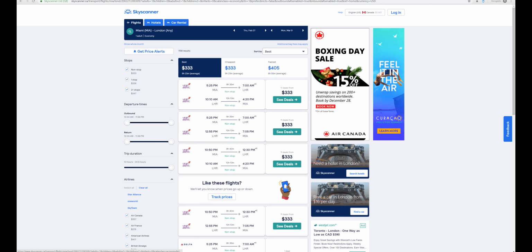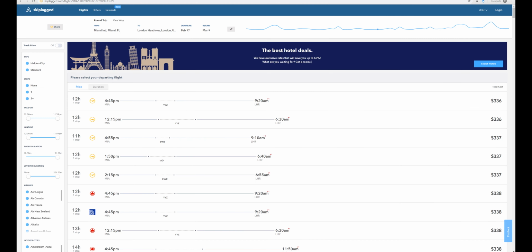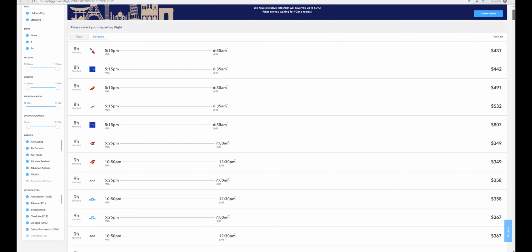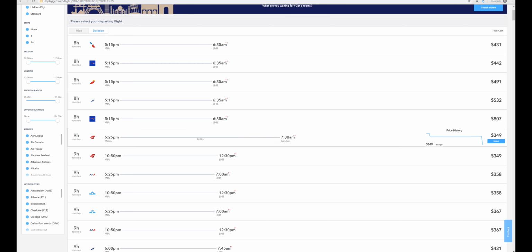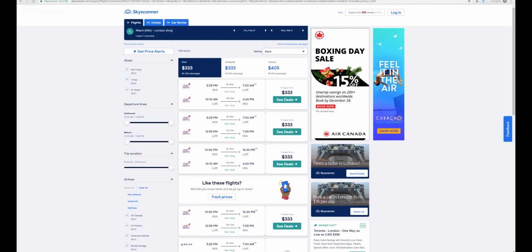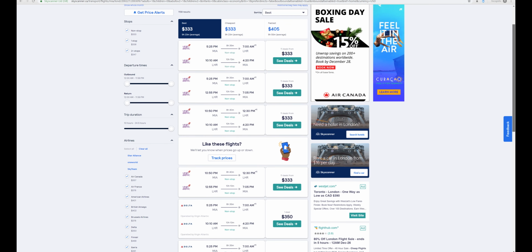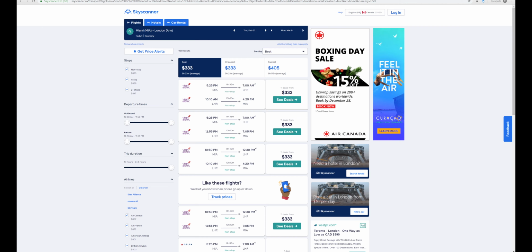So even though we found something pretty cheap here, just to double check, we're going to go on to Skyscanner because sometimes one has deals that the other doesn't. Here we're finding a non-stop flight, so it's about $17 cheaper. I believe I'm looking at the price here correctly. So in this instance, even though Skyscanner doesn't give you as much information as far as the graph, it did give us a cheaper flight for $333. And that price is actually cheaper than what we found on Hitlist, which was $404, I believe.